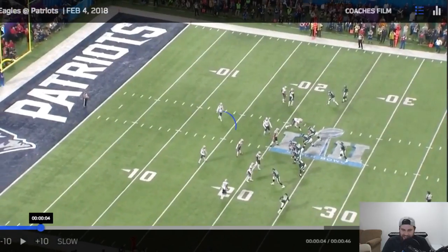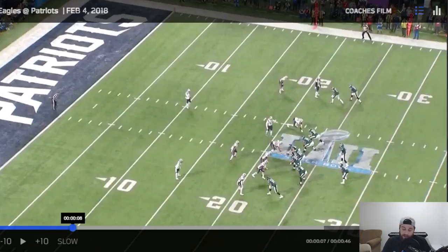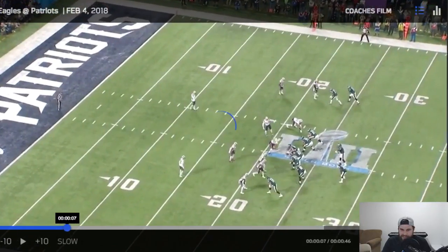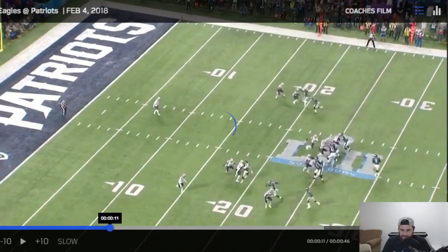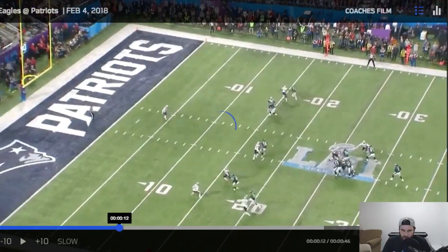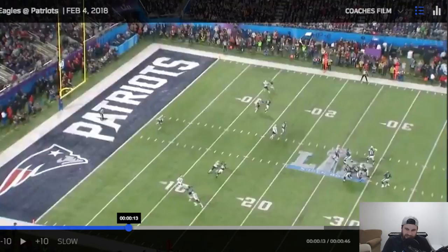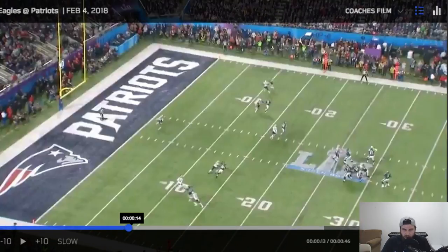Because that guy that's all the way out here, when he motions back in, it looks like he's going to rush the quarterback, but watch him. The guy that ran out, when the ball gets snapped, he's going to sprint all the way back out to try and play that running back. And he gets caught playing bad pass defense, and then we get the catch. And that's when we're talking about that high-low. So you see McCourty's got eyes on Ertz, and by then the running back is already behind it. Nick Foles is ready to throw the football. Ball's being released, and you have all that open field down the left side, and he gets the ball in there.